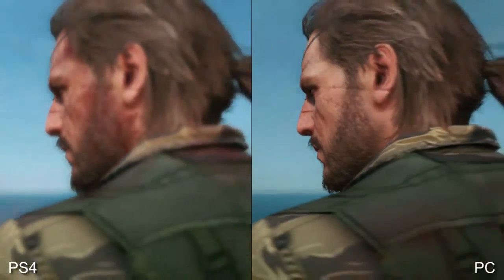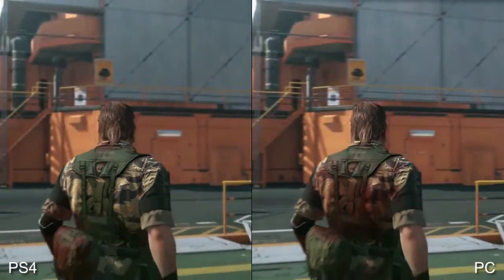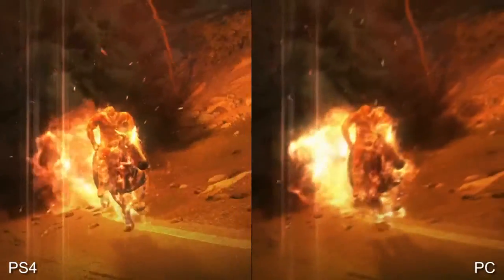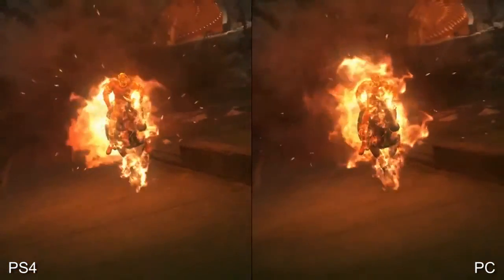By increasing the 750 Ti's memory clock by 400 MHz though, we can hit an easy 60 frames per second with no drops. It's easily the most affordable path to a console level experience on PC, and as an extra we can even bump texture filtering up over console quality without incurring a performance hit.